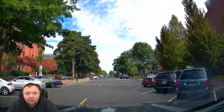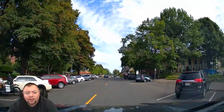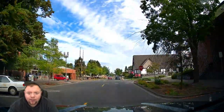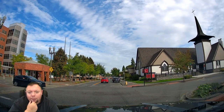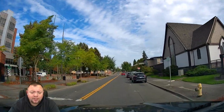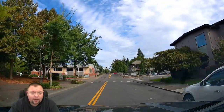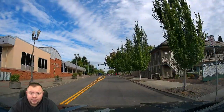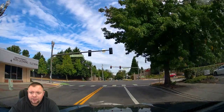And now we've got the Clark County Courthouse. So anything you need down here, that's the courthouse. You've got the sheriff's office headquarters, and the jail is right behind that. You've also got juvie right across the street from the courthouse. And then the other building there on the left is another county building. So a lot of stuff, like if you need to get a marriage license, there's all sorts of other county offices in there. And then same with this one right here on the corner. That's for auto licensing and elections.